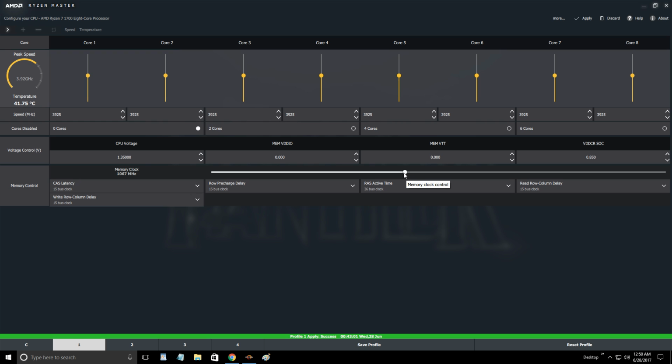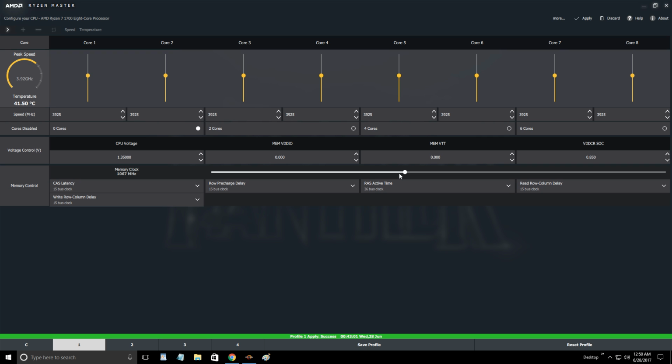Now I can achieve 2933, which is close to the 3000 specified by Corsair, but I can only achieve that on this particular motherboard, which is the Gigabyte AB350, because of the power phase.